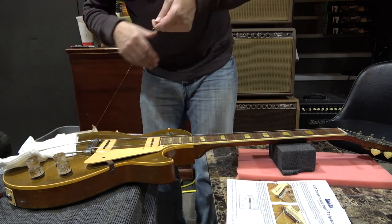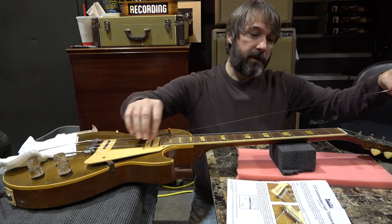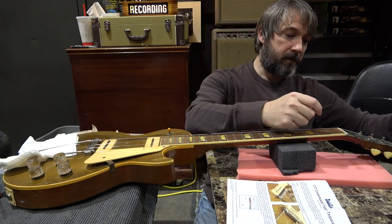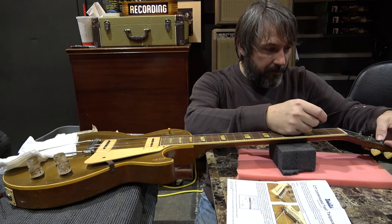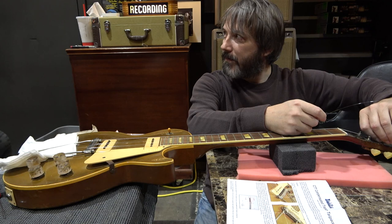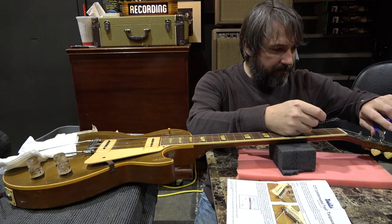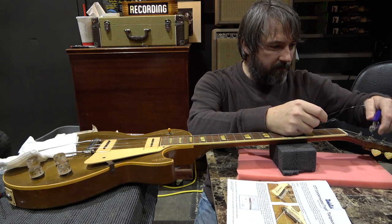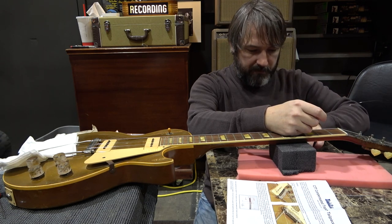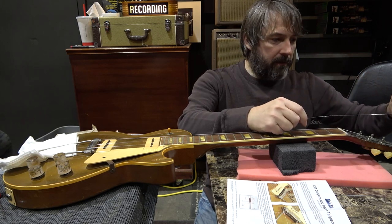I was telling Steve here off camera, I think the thing to do is to leave this original, not to mess with it. Because to me, it's about the historical. You can always get a Les Paul that'll sound pretty much like a Les Paul. But honestly, there's something to a '58 and a '59 and those guitars. You pick them up, and the wood is different. It's lighter. The neck angle makes a difference in the sound.